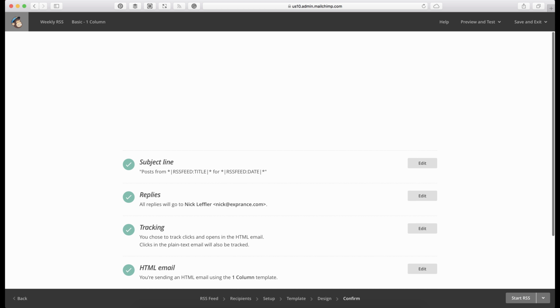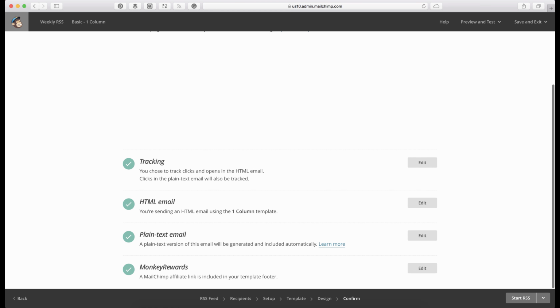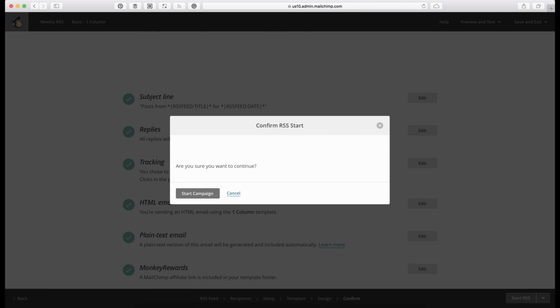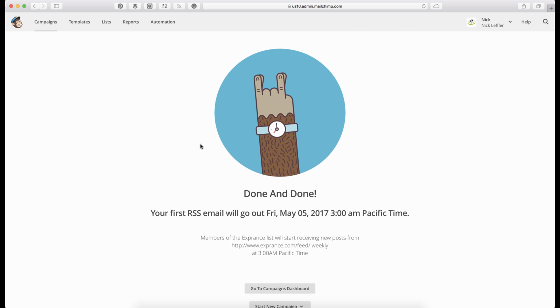So once you finish doing everything and click next, you can start the RSS feed. So it's not going to send right now because it's not set up yet. So once you start the campaign, it's done. So it's sitting in there.